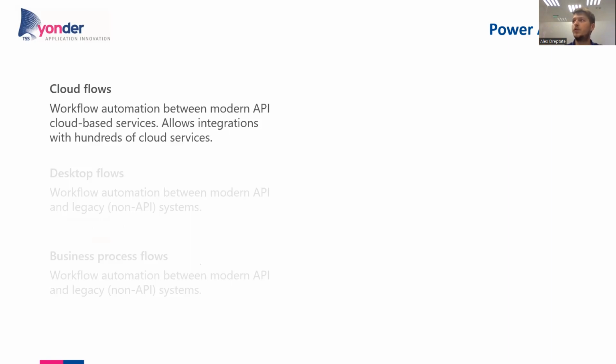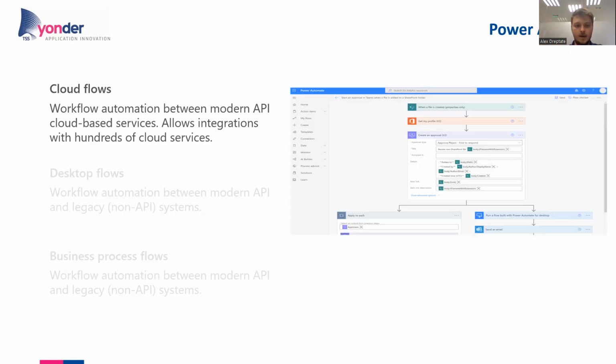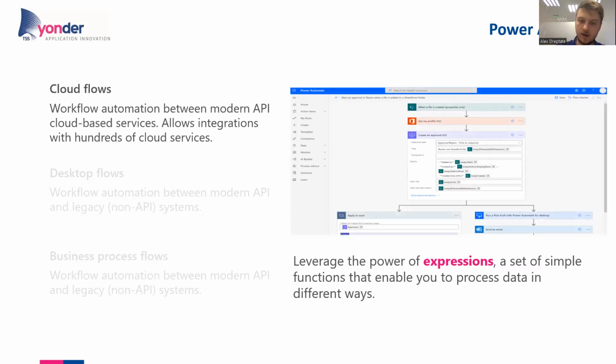Imagine that most of the business applications that are mostly used in businesses today, most of them have a cloud service version of them, or they have exposed an API which you can use to interact with those applications. So it makes a lot of sense to have a feature that allows you to interact with those cloud services. And with Power Automate, you can also build flows in which you can leverage the power of expressions, basically a proprietary language created by Microsoft that can be used for the cloud flow creation. They allow you to, again, process data in different ways, data that you get or send to those API services.